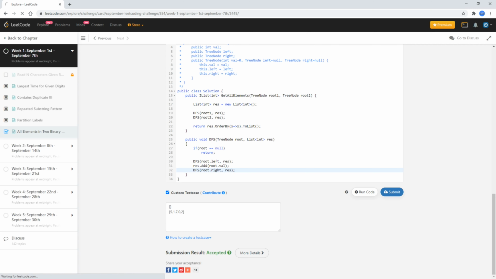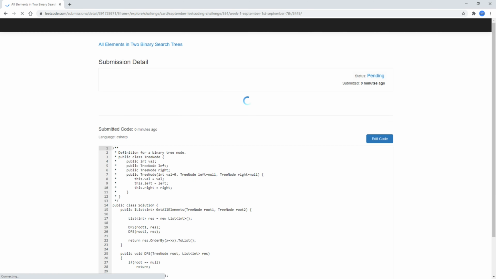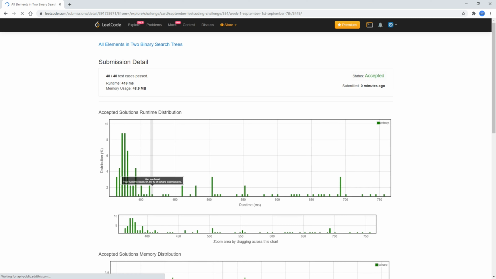It's accepted, but this one is not an optimal solution. Well, it actually beats 51% of the C# submissions, but this is not an optimal solution.